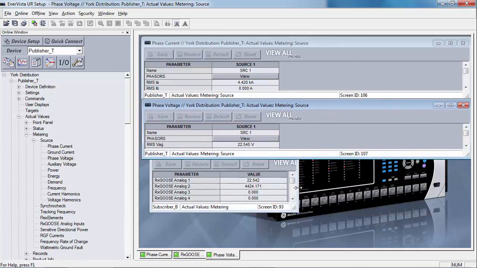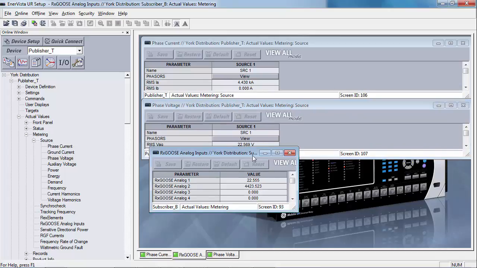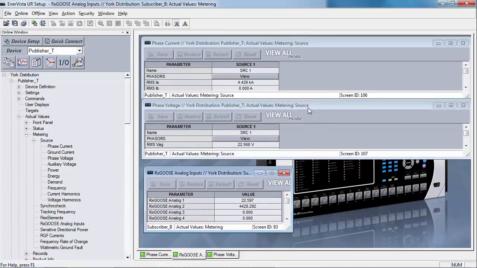So here are my currents, my voltages. This is the publishing side up here. These are what's coming in on the subscriber side. As I vary the current, you can see it reflects across the subscriber side. If I increase the current, it gets transmitted across. Same thing with the voltages.